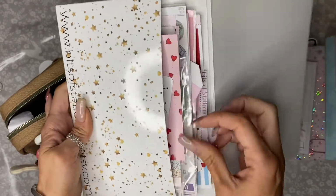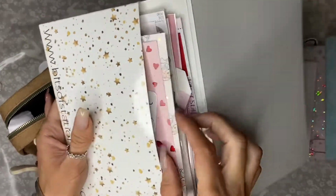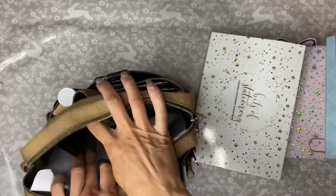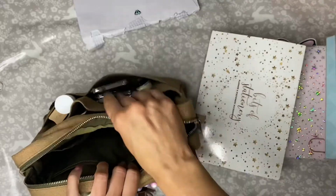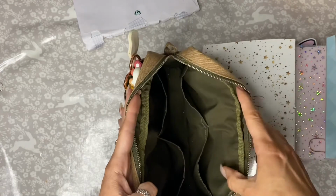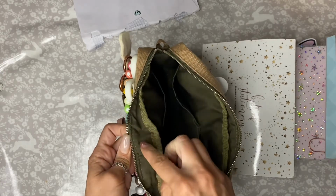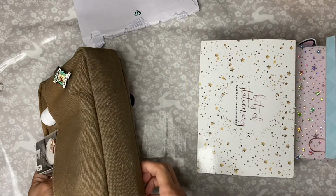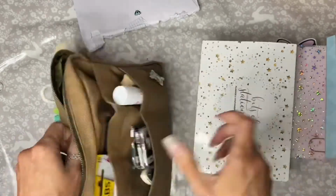kits, got the postcard, tickle pink planning, there's some odd little stickers and die cuts in there as well. I'm just having a peek in the little inside. There are 4 pockets. I'm just going to take that out. So if you can see, they're all the same size, but I haven't actually got anything in there at the moment. You can kind of see the colour. It wasn't quite as dark as that because they've used a different colour for inside, but you can see from the bottom it was a darker colour than what it is on the top. But I like it. I'm not fussed by that.